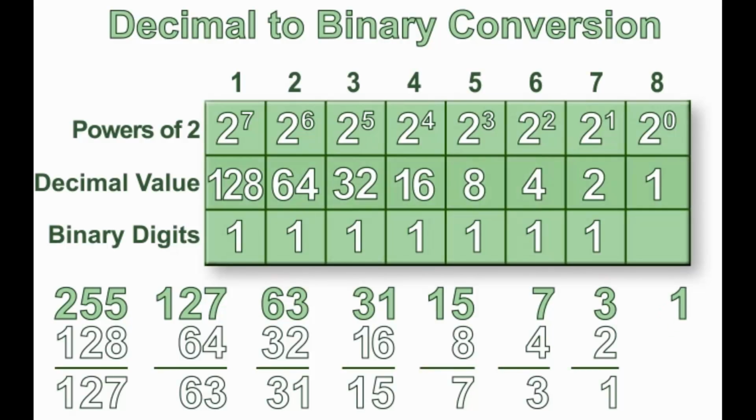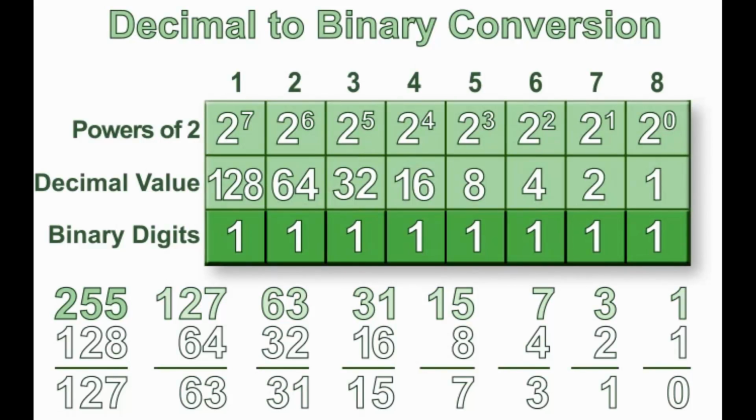We take that remainder of 1 again. We can see that 1 is the value that we can subtract from it, and no other values in that decimal row could be subtracted from 1. So we'll turn on the bit there, put in a 1 for the binary digit to represent that we're using the decimal value 1, and subtract it from our 1. Now we come up with a remainder of 0, so now we have completed the process. When you look at that binary digit row, you'll see it is a sequence of contiguous 1s. It's 8 1s, and that is the binary representation of the decimal value 255. So every time you see a 255 in a subnet mask, the way the computer sees that is a contiguous collection of 8 1s.